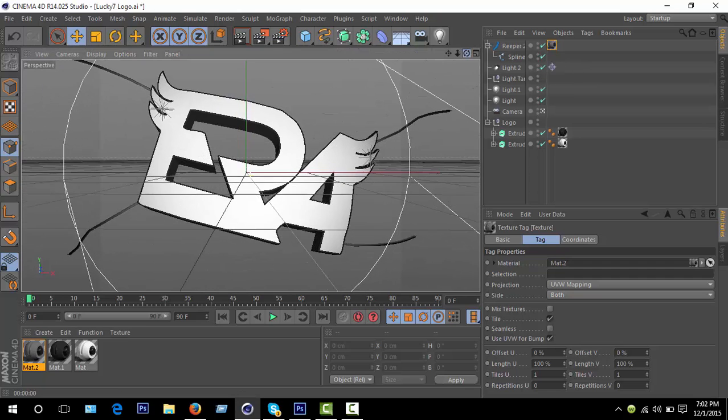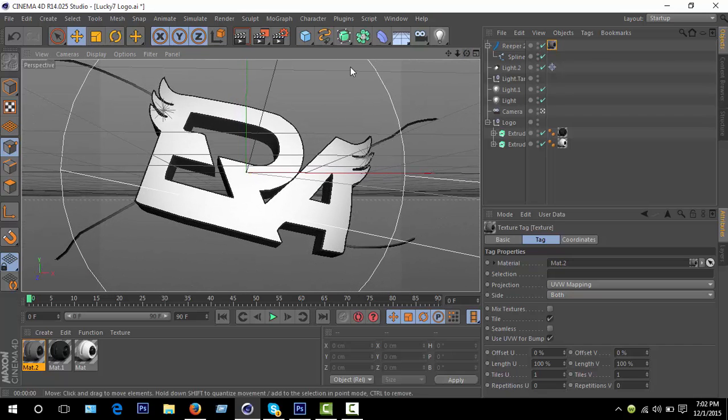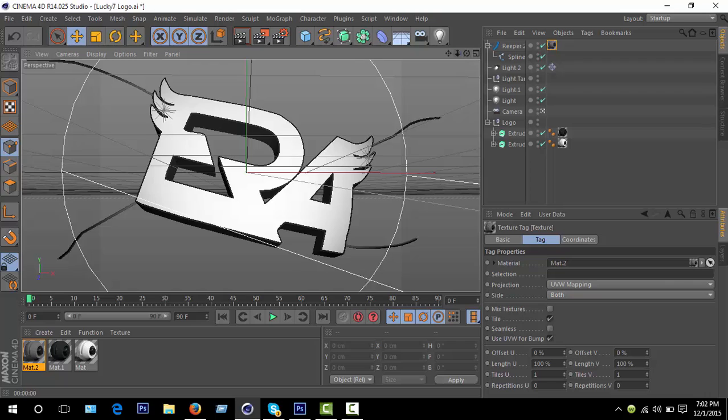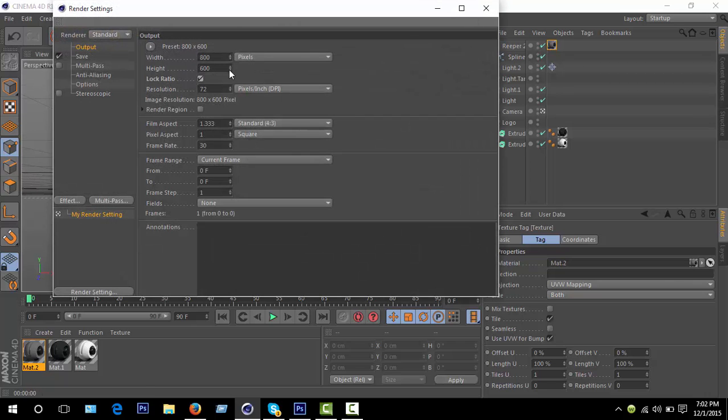So for now, you want to get all the splines in about equal, or else it just looks wonky. So I'm just going to zoom out just a tiny bit. Alright, now it comes down to the render settings. Now this part is very important. You want to have an HDTV and then 1280 by 720 standard, right?